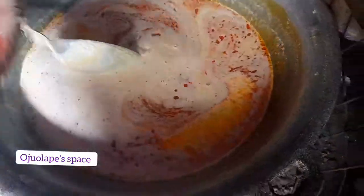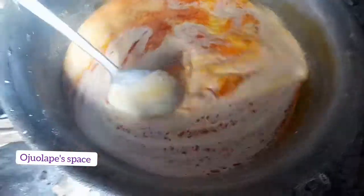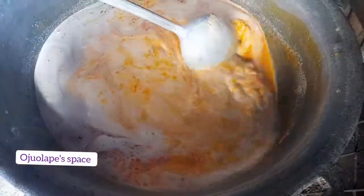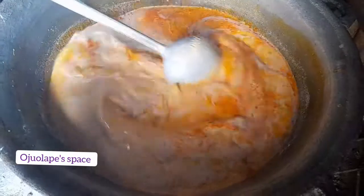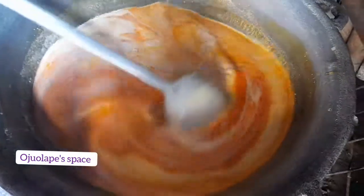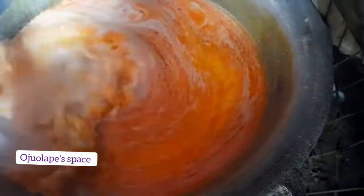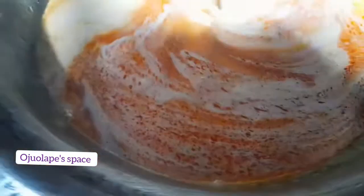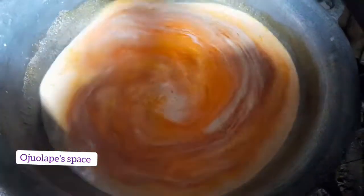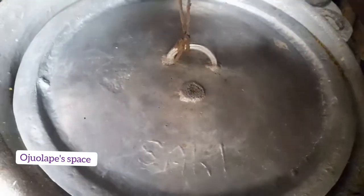You have to make sure you add enough water. If you add enough water, it's going to make your egusi boil properly. This is how the egusi is going to look. So I'm going to cover it up for the egusi to boil.